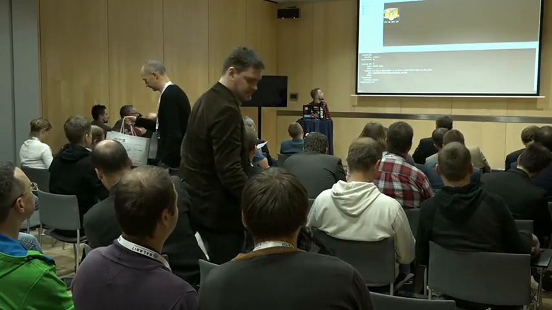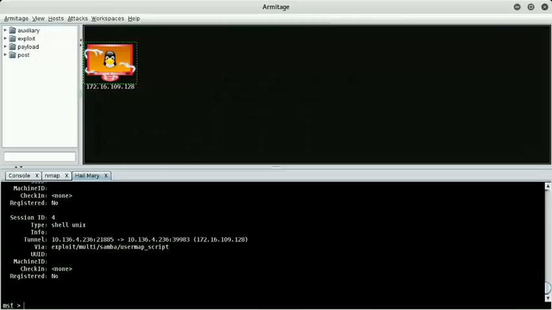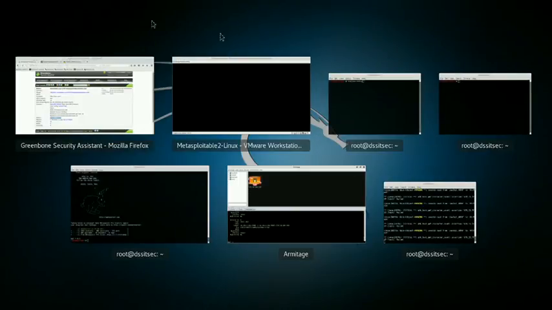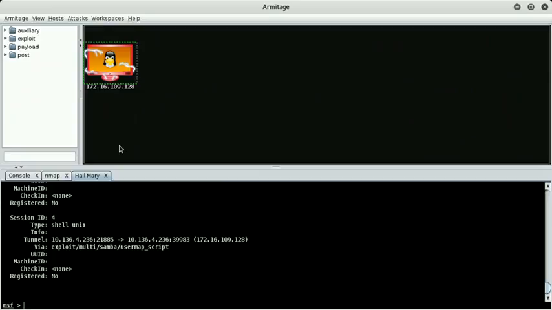And here we go. We have 4 sessions. Where are we? So the last one is using the Samba exploit, okay.